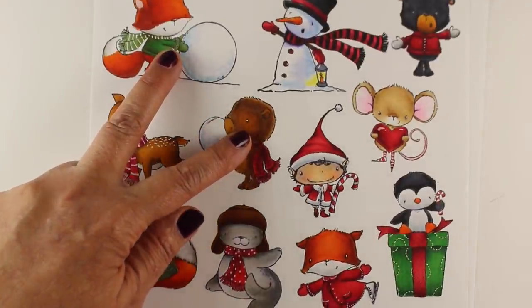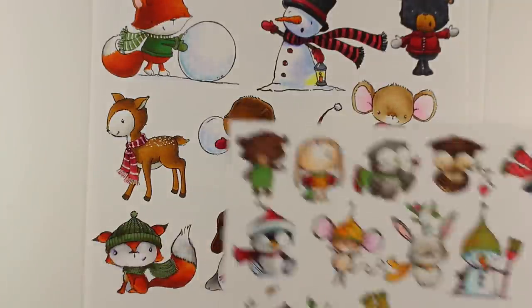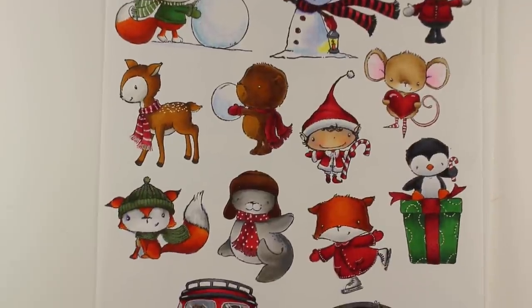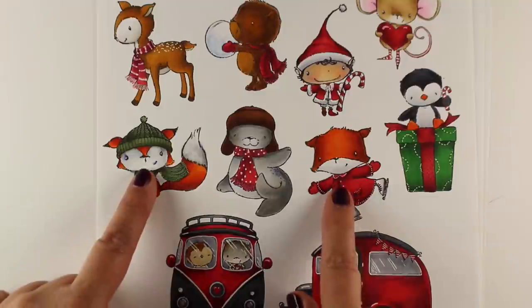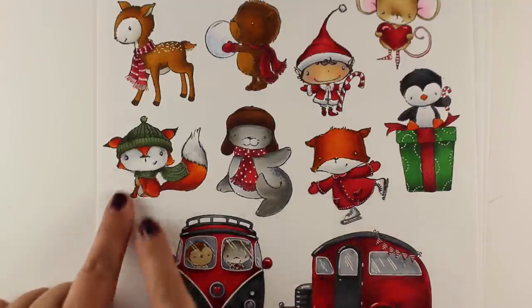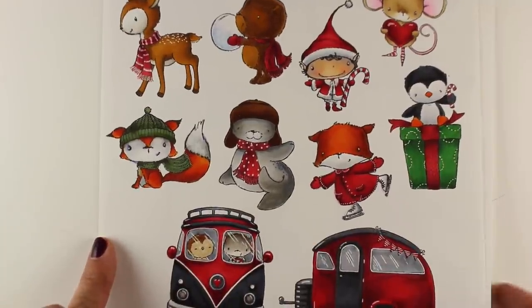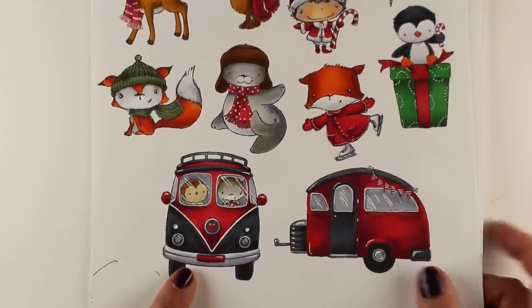There's the two guys with snowballs making a snowman. And this one has the little sticks that go with it, so the little arms. So you can make a scene with a couple of them building a snowman, which I will show you in a bit as well. And these foxes, just for fun, I tried coloring one with red, one with green, and I like the green better because you can tell the difference better between the colors. The red is just a little too close to the color of the fox.